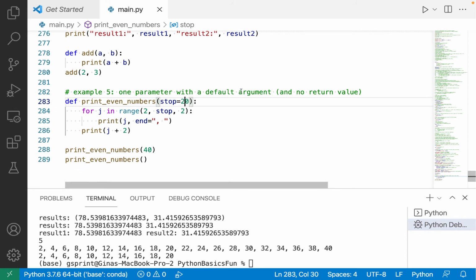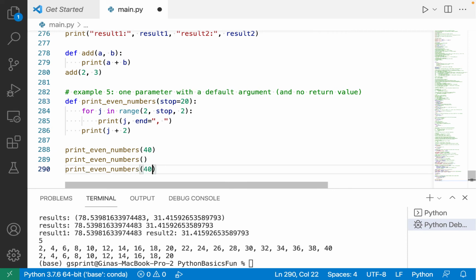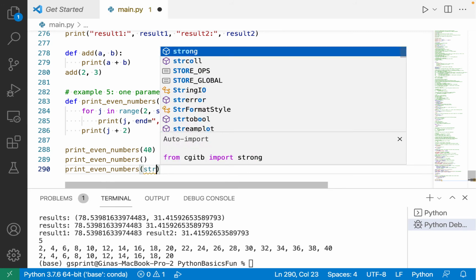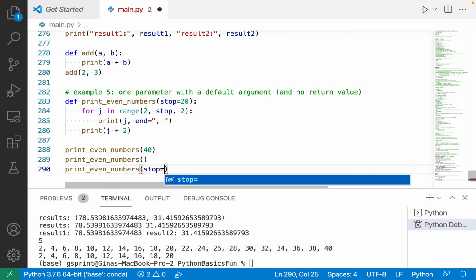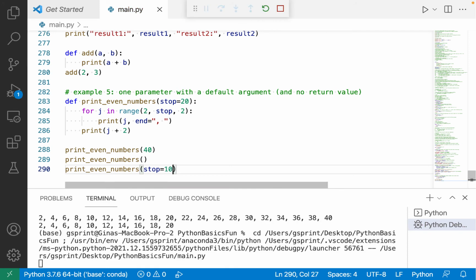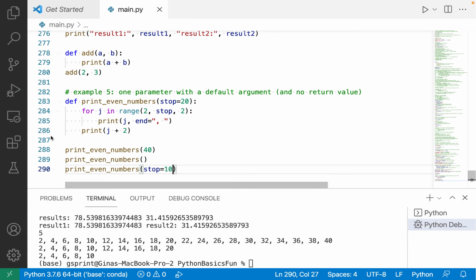Now, when you add a default argument value, as we've done here with stop, there's an even cooler way of calling print even numbers, which is you can specify the name of the parameter for which you're providing an argument. So let's say I do stop is assigned 10, and now my call to print even numbers is pretty self-explanatory, right?